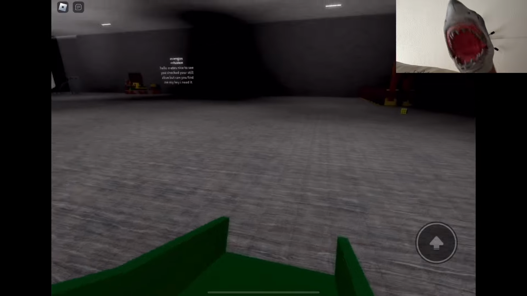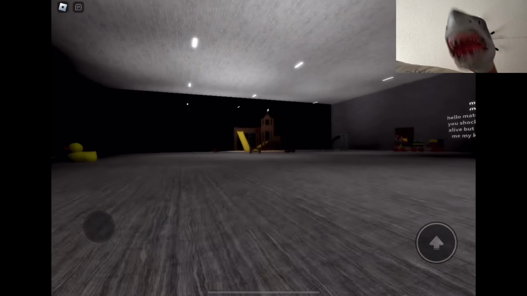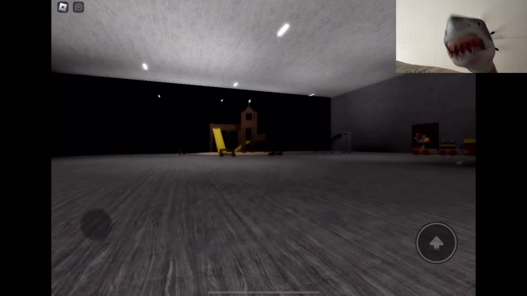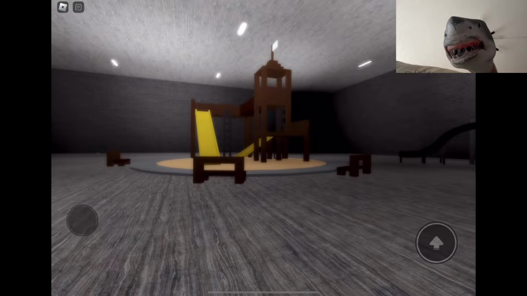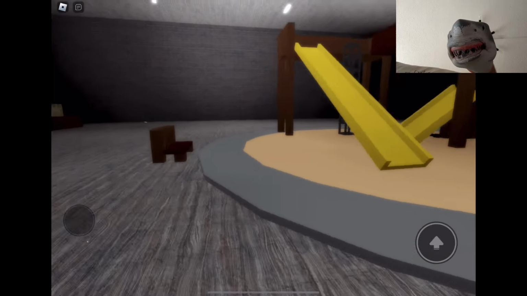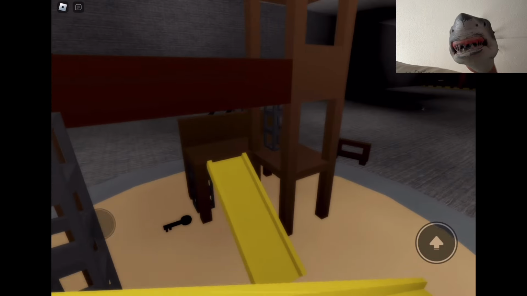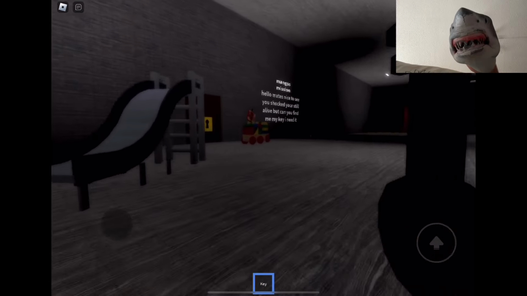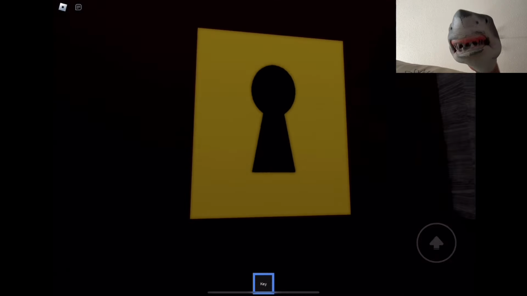I can't go down the slide. Oh, okay, now. Where's the key? I can't find the key anywhere. Where is it? There it is. It's a black key. Oh, this is for... It looks like this is for this door.